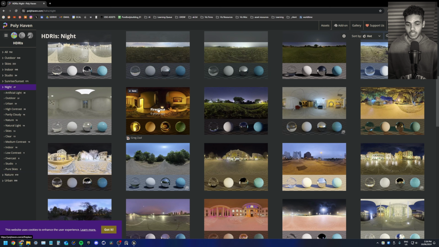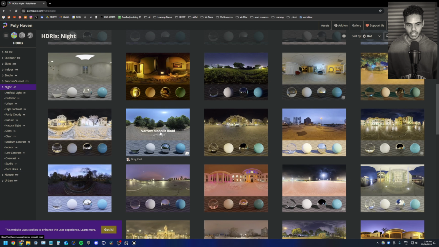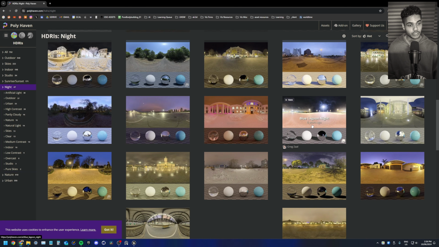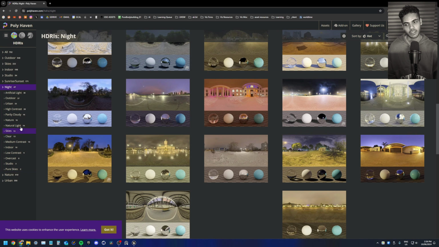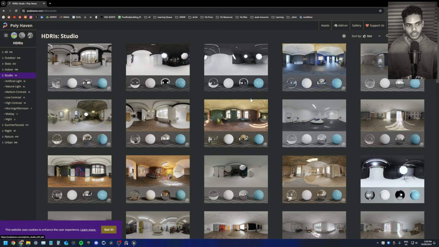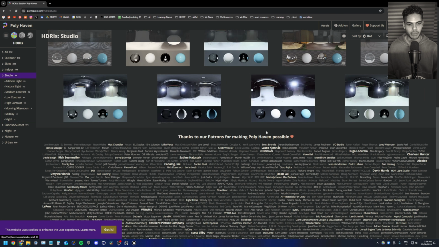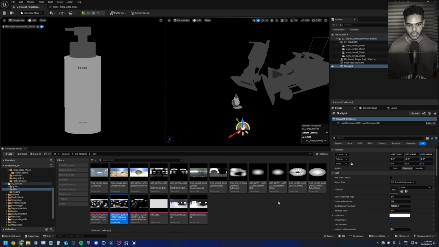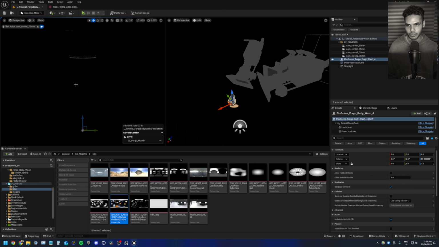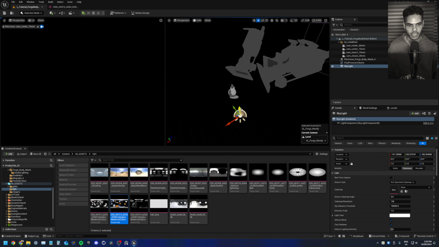This one could be really good. This fireplace one could have some nice warm contrasty lighting. This could be a good one too, Blue Lagoon Night. So anything that's dark, high contrasty should work quite well. Even in the studio setups, if you can find a primarily dark one, like this studio small one could work well. I'll just be a bit worried about the white flooring. Anyway, let's go back to Unreal. So I'm just going to press Alt 4 to go to lit mode, select our skylight, and then let me drag this guy in.